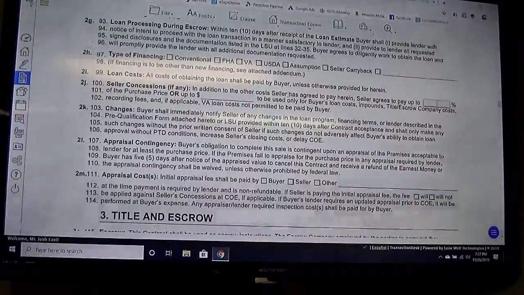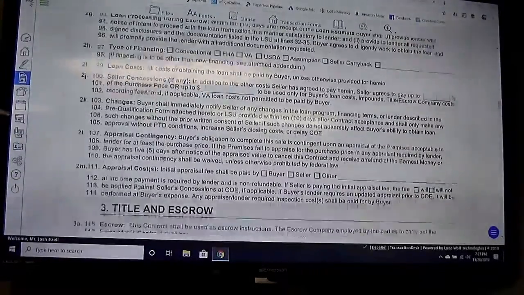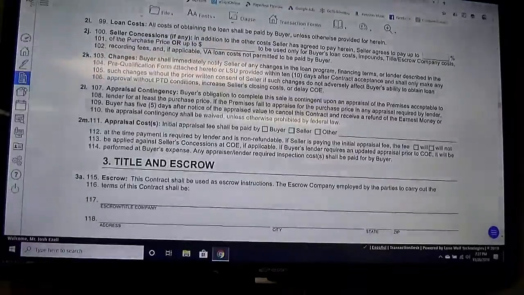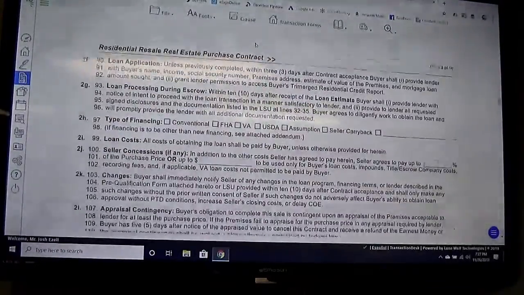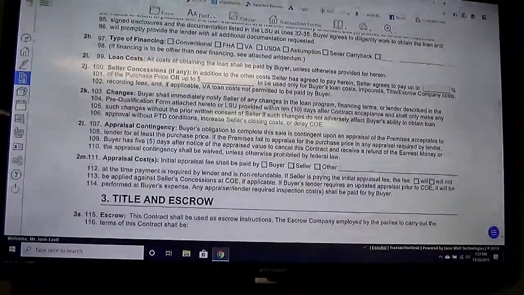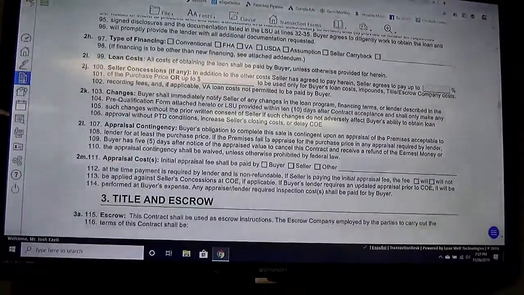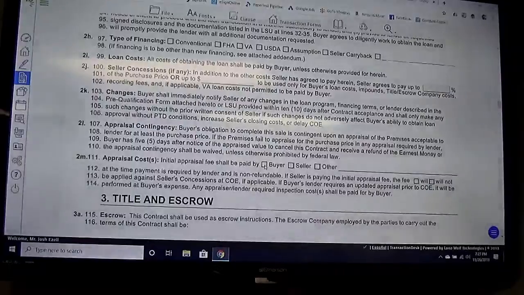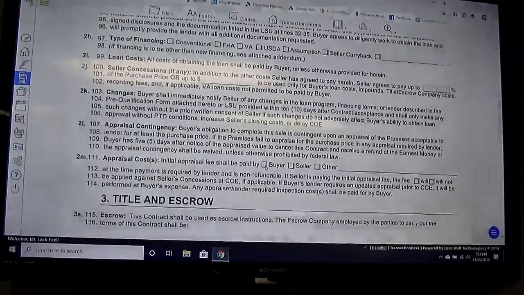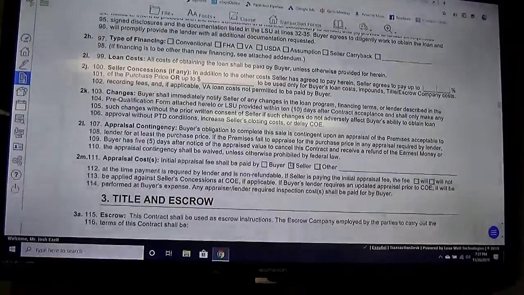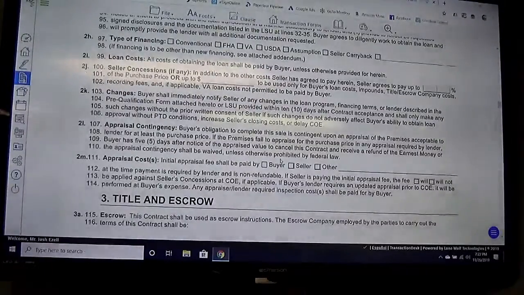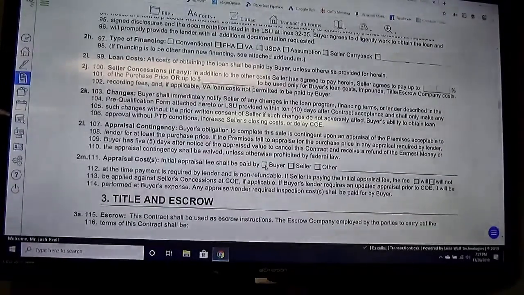Right now, I'm pretty much leaving this blank because it is truly case dependent. Since VA is down to 3% and conventional's down to 3%, I'm advising my buyers to go conventional, because VA is harder with inspections and timelines, and they can use that VA loan later. That's up to the lenders.